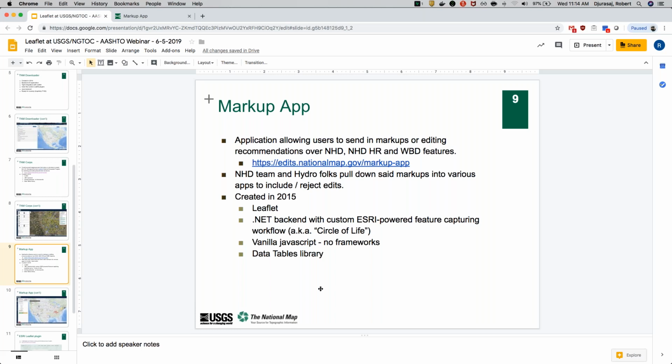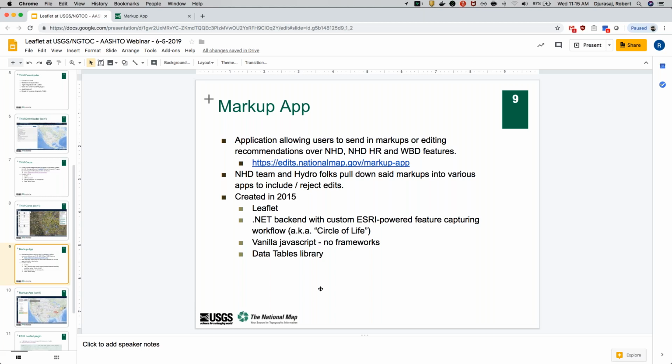Then the NHD team and Hydra folks pull down said markups into various applications to include them, approve them, reject them, and so on. This was created in 2015, very similar to the previous one. It's based on Leaflet on the front end, vanilla JavaScript, so no frameworks, heavy use of data tables, and .NET on the back end with a custom Esri-powered feature capturing workflow, which is the Circle of Life.